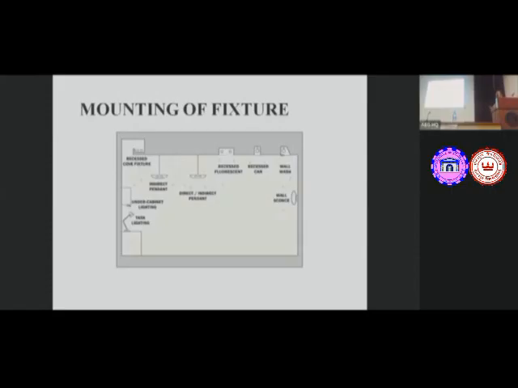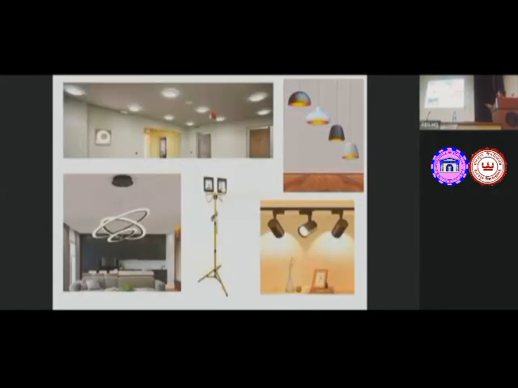Wherever in our laboratories there are multiple visual display terminals, in those cases the indirect lighting is best suited. Direct lighting creates a problem, that creates glare to the eyes of the persons who are using those display terminals. You know about these different types of light sources.